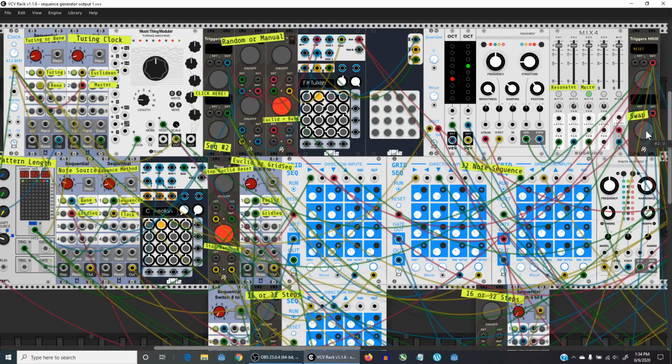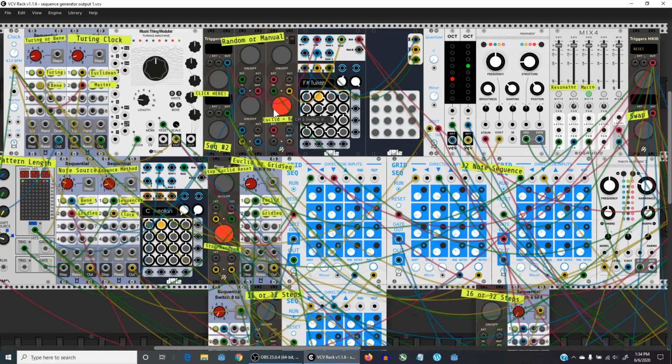If you want the Euclidean sequencer to control the bass line, which is the default, and that would be the macro oscillator, then you wouldn't have to do anything.